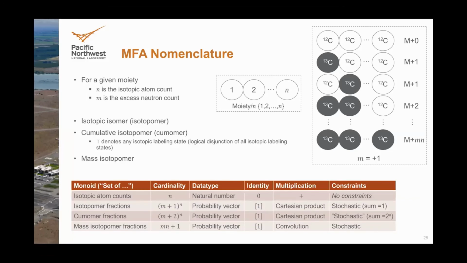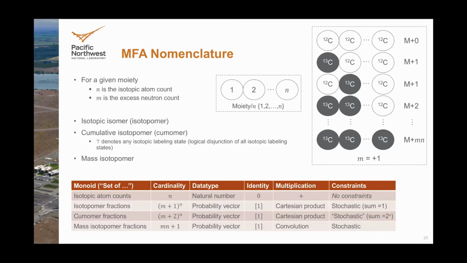Now, what you find with all these combinatorial objects, and there are others, the number of atoms is another good example, is that they are all what's called a monoid, which is a mathematical object from category theory. And what you find is there is a monoid homomorphism between the representation of the moiety and the representation of the isotopic combinatorial object. And again, I'm not going to go into too much detail. I'm going to give you a reference instead. But what's important here is the cardinality of that set is entirely determined by the variables n and m.